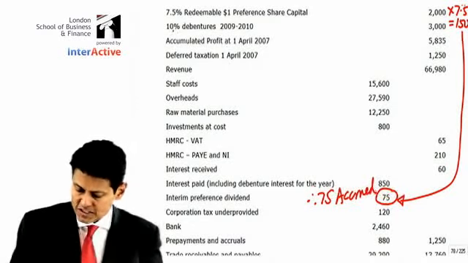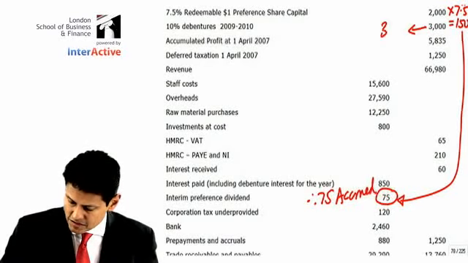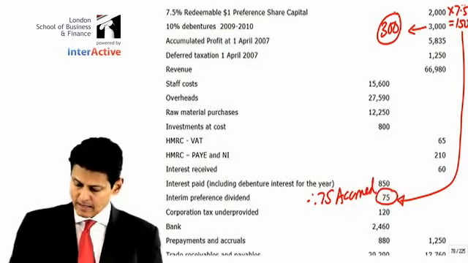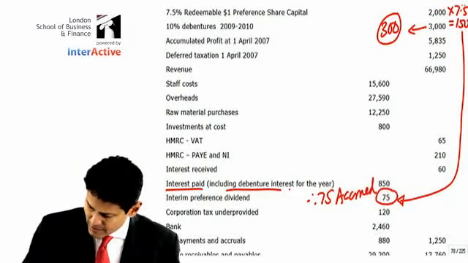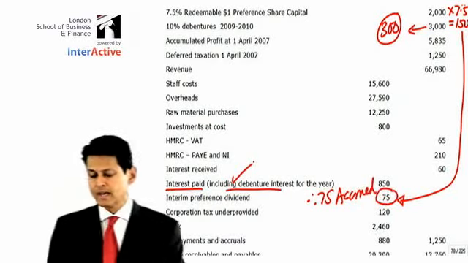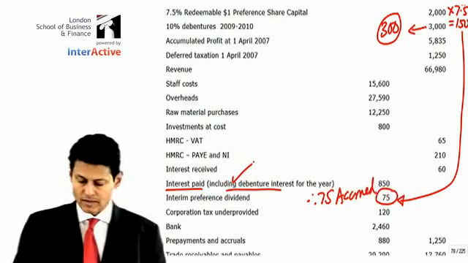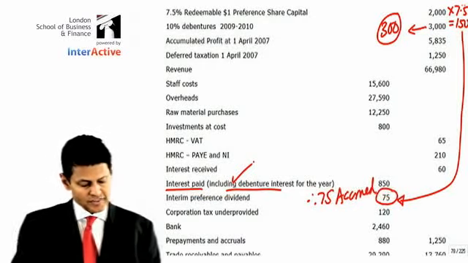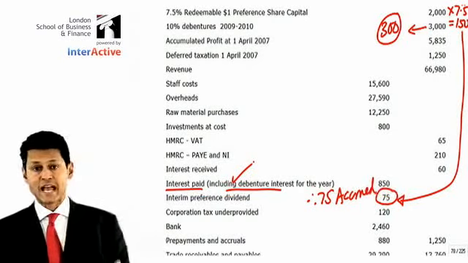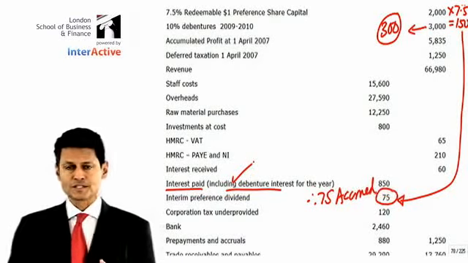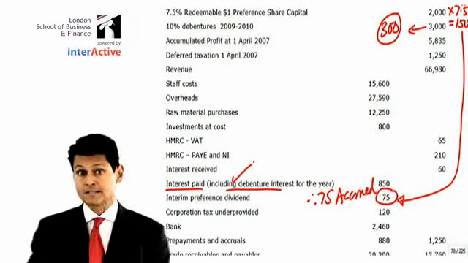Similarly, if you have your 10% and multiply by 3,000, that answer is 300. And clearly that 300 is part of interest paid, including the debenture interest. So I can tick that off. The 300 is part of the 850. So that's under control. The deferred tax, accumulated profit, etc. are opening balances. Deferred tax is simply extra tax kept aside on grounds of prudence. I'll do that as a proper topic in due course. IAS 12 is one of my standards.